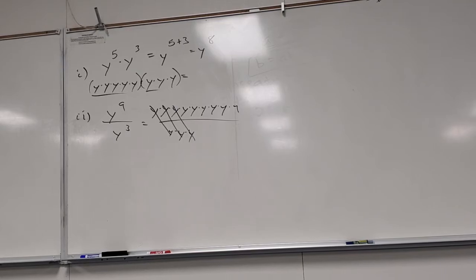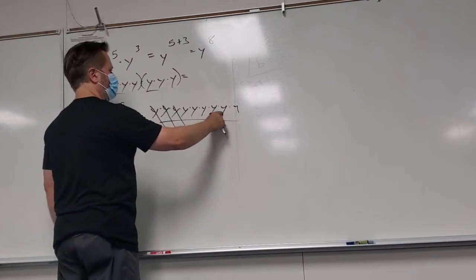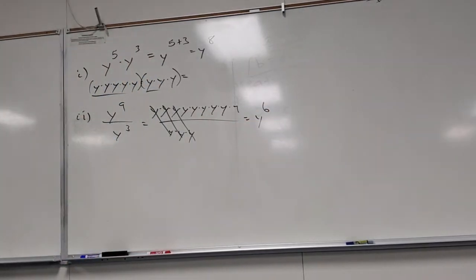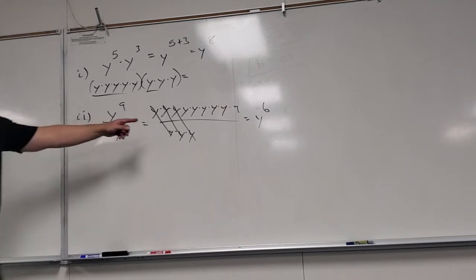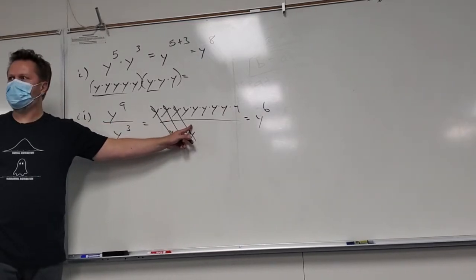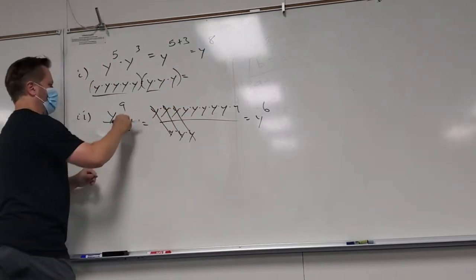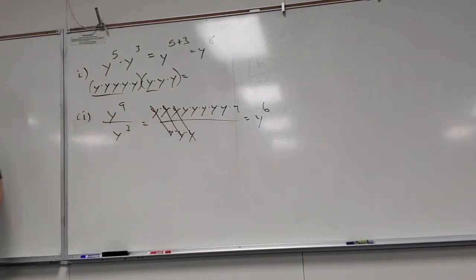Yes? Maybe? No? Did I count the y's right? Yeah, you counted them: 1, 2, 3, 4, 5, 6. Okay, thank God. People are looking at it all sideways. So of course, would you ever do this right here? Don't do this right here, right? This is just for show purposes. I would go straight from here to there. 9 minus 3 is 6. I like it.